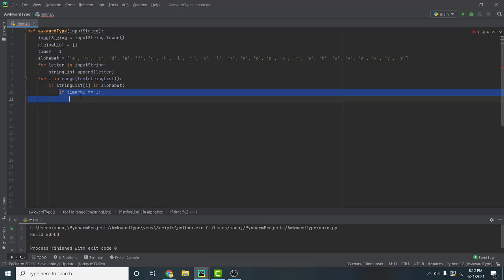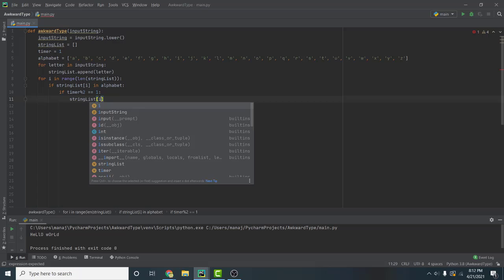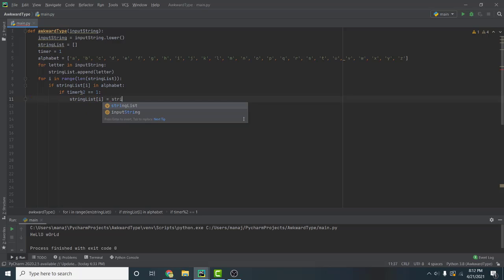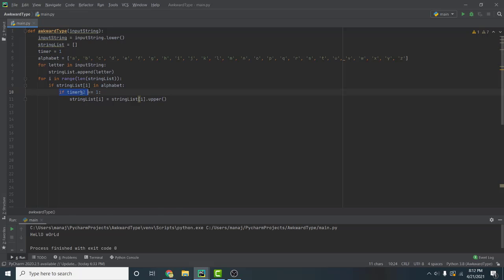Now what this does is it says if the timer divided by 2 has a remainder of 1, then we're going to say string_list[i] is going to equal string_list[i].upper(). So basically this variable timer over here, which we start as 1, if timer divided by 2 has a remainder of 1, then we put string_list[i] in uppercase.